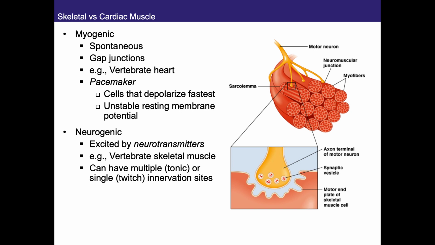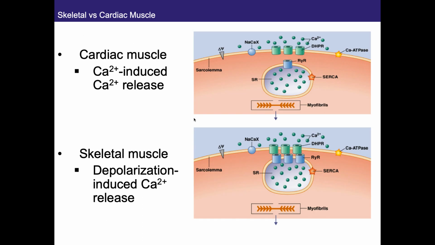Another one that we've already talked about, remember the dihydropyridine receptors and the ryanodine receptors? Just remember in cardiac muscle, they're not physically interacting. The dihydropyridine receptors are a voltage-gated calcium channel. So calcium floods in, and it's calcium that actually activates the ryanodine receptors. Calcium is then released from the internal stores as well. And this is a positive feedback mechanism because these ryanodine receptors are activated by calcium, called calcium-induced calcium release.